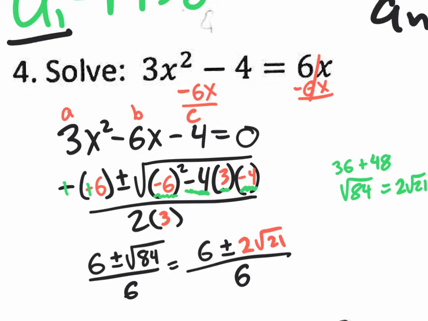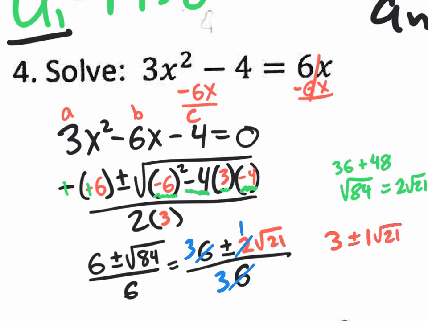Exactly. Now, on the multiple choice answers, there's going to be one answer where they cancel the 6's, and that's incorrect. You cannot cancel 6's if you're adding or subtracting. If you're ever adding or subtracting, you got to look at all 3 terms and see what you could divide all 3 terms by. So I could divide all 3 terms by what? By 2. So if I divide 6 divided by 2, that'll give me a 3. 2 divided by 2, that'll give me a 1. 6 divided by 2, that'll give me a 3. So what do I have left? I have the 3 plus or minus 1 square root of 21.